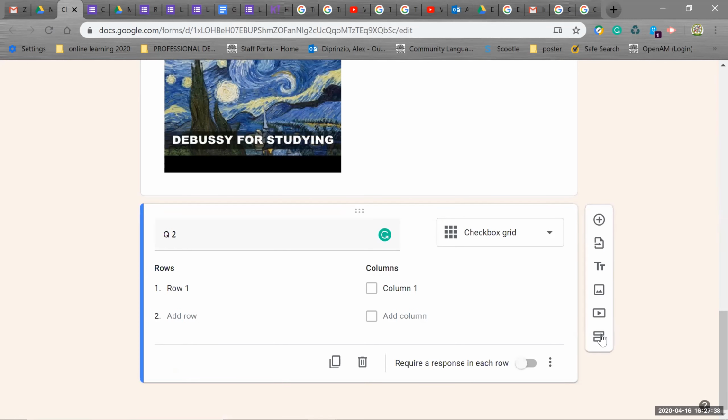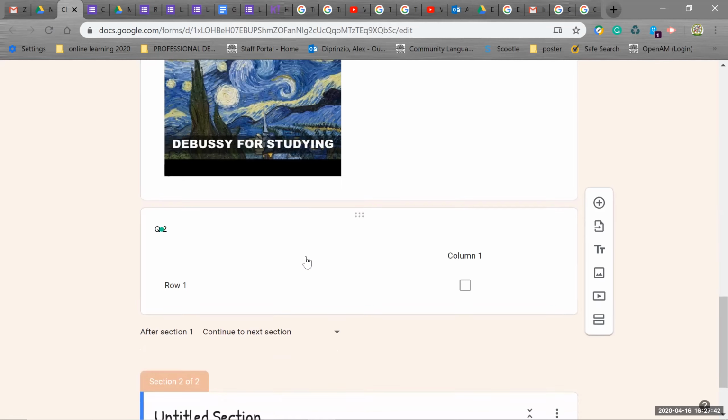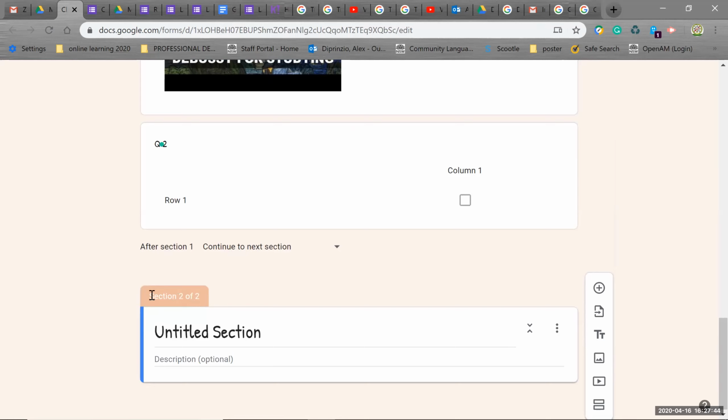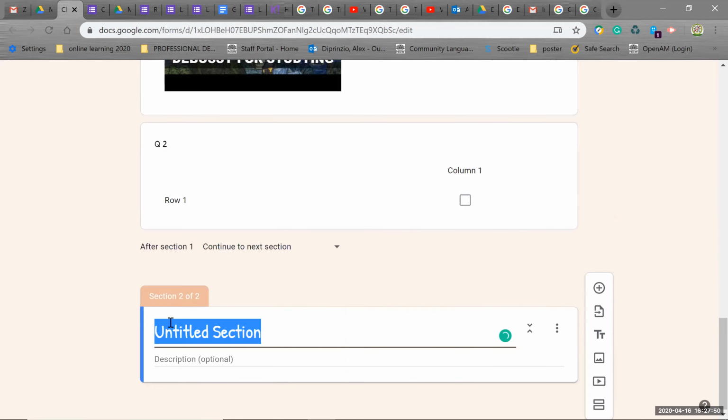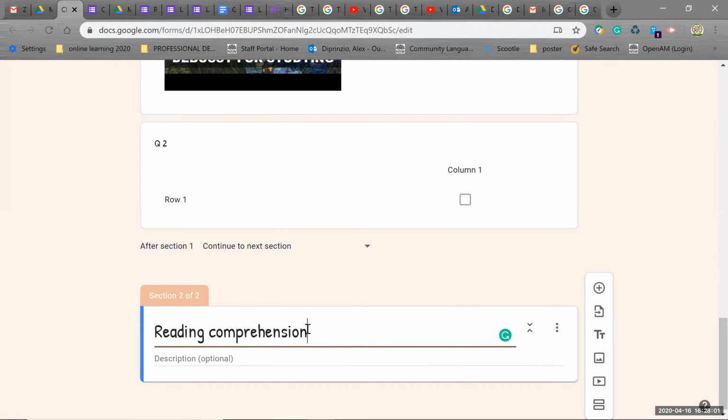So you can, of course, add different sections. So this section here could be a writing section or a reading section. So this one could be based on describe a picture, add a section, and this could be reading comprehension. This is for a higher level, of course, but not for the little kids. A reading comprehension, not for the lower stages. So that's exactly the way that it goes. It's as easy as that.